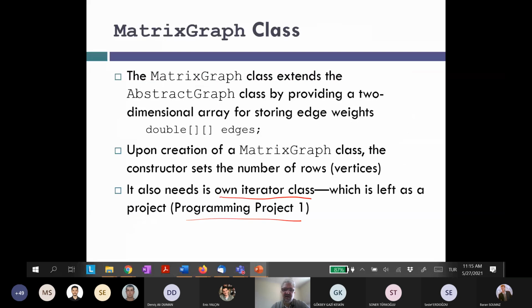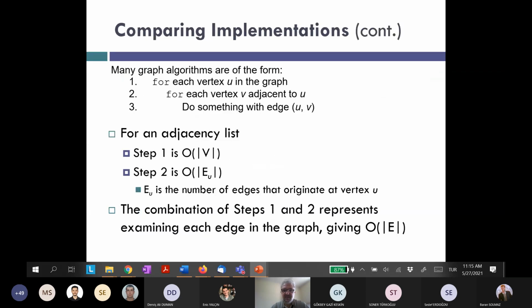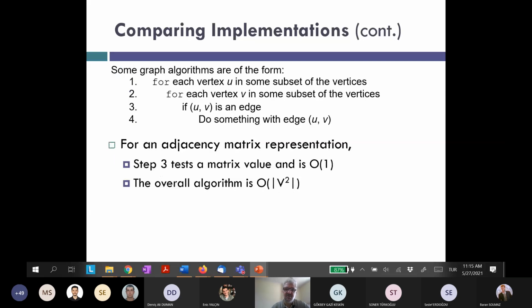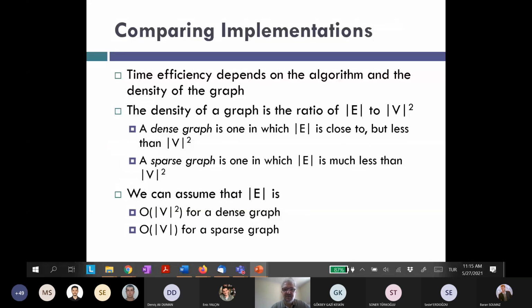So these are 2 implementations. We can implement a graph as a matrix graph or list graph. And from now on, there are several ways of comparing these 2 implementations. I'm not going to go into detail of these today, since it will take more than 5 minutes probably.